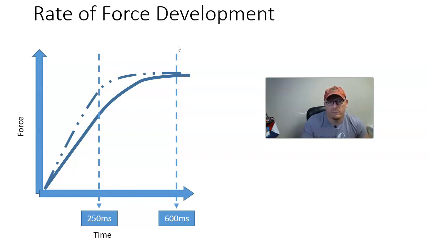Okay, we've maxed out this area of the curve, but the curve down here is still the same. In other words, the slope down here is roughly the same, and getting stronger at 600 milliseconds is not going to improve this first part of the curve very well. And so working on things that are higher speed, so this dotted line also represents, well, let's say that this person is maxed out. They're 2.5 times body weight. It's a male athlete or a female athlete. That's pretty impressive. It's impressive regardless. So how could they improve it? Well, this is where we start moving fast. Like in weightlifting, you do some unloaded movements like a snatch balance, more of a speed balance, not necessarily heaving.